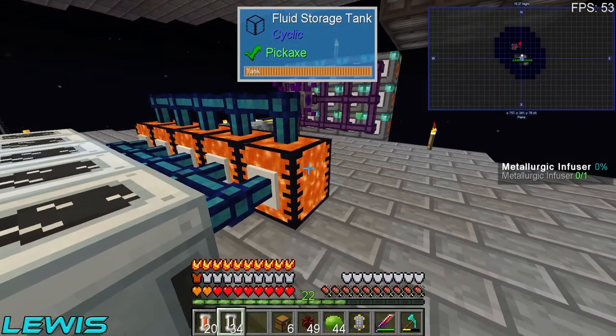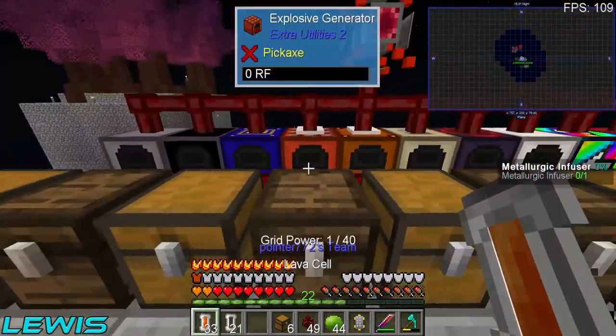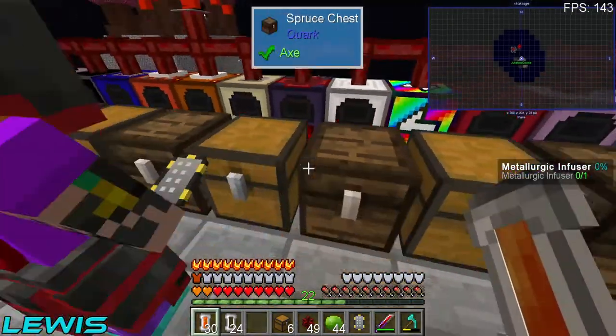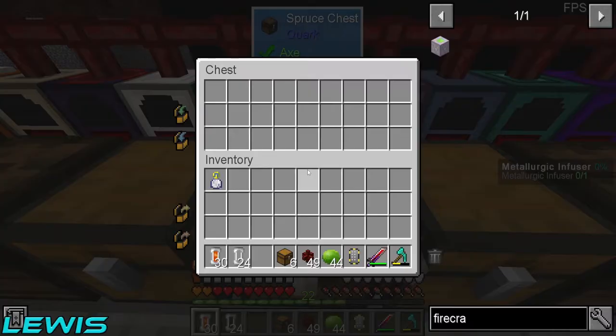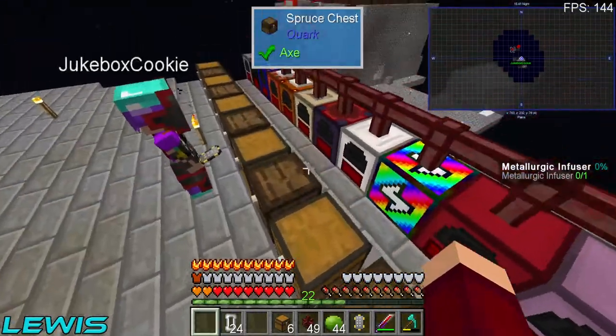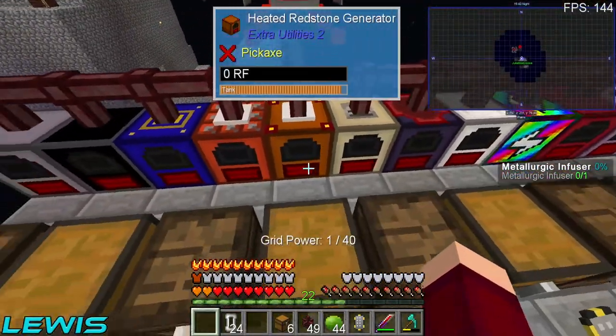This one takes bones. I'll get some bone blocks. Yep, bone blocks. Big brain it. So fill that up with lava. There is another one down here, the macro generator, which uses lava. So I'm just going to put some lava cells in there. We're going to have to take it out and actually put the lava in, and then it'll start generating.